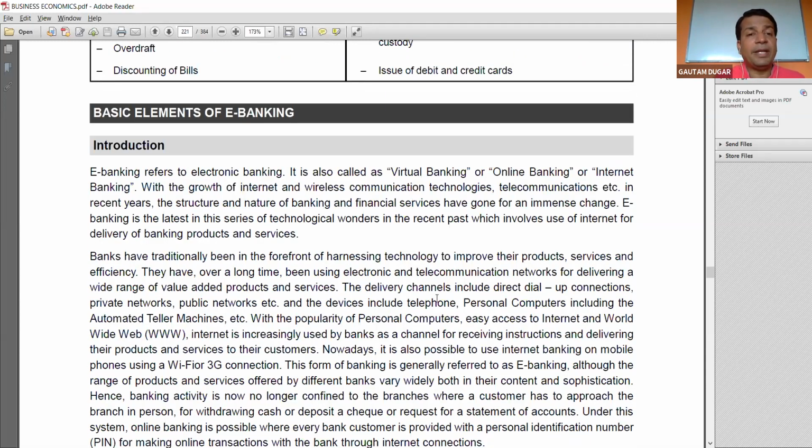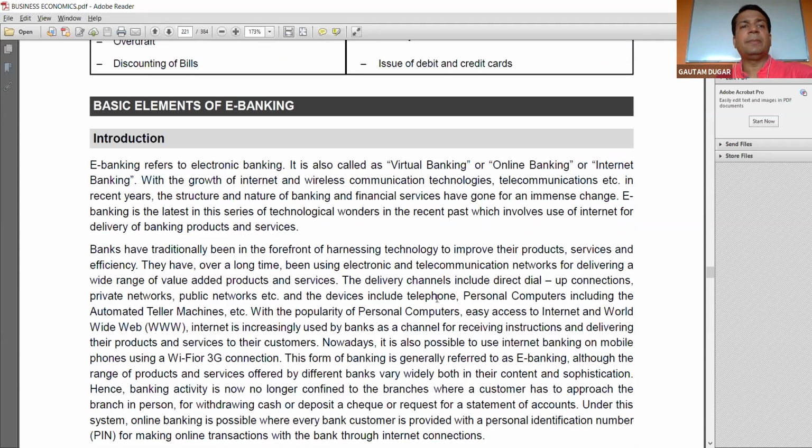E-banking or virtual banking, the online banking, the internet banking, is definitely the need of the hour. A lot of our efforts are now saved because of internet banking. It has made business smoother, and thanks maybe to the demonetization, the Indian public learned the art of using the online platforms, so that we survived this Corona period and this COVID-19 pandemic. Had there not been the popularity of e-banking, we would have suffered a lot.